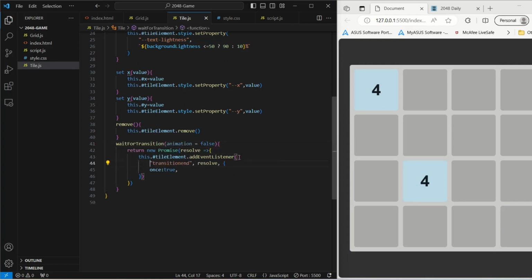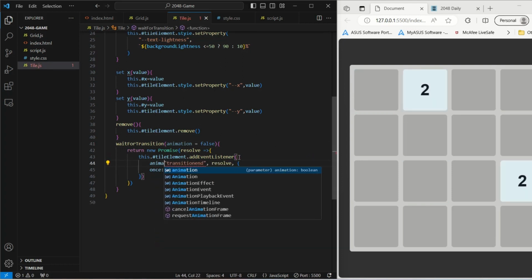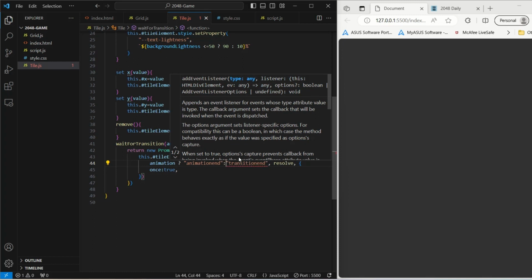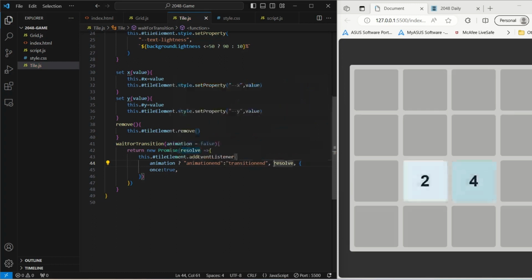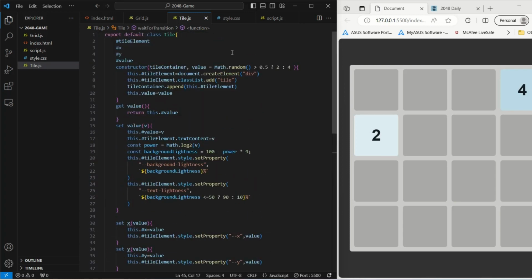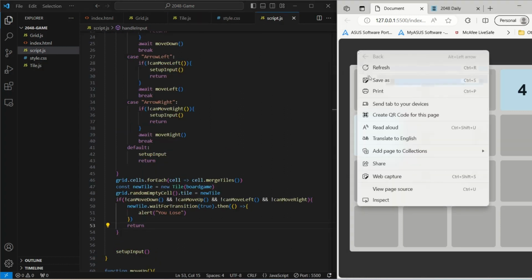Here we're gonna change: if animation occurs, we're gonna take it as animationend. Otherwise it was transitionend. Okay guys, that's it. Looks like our project is ready.